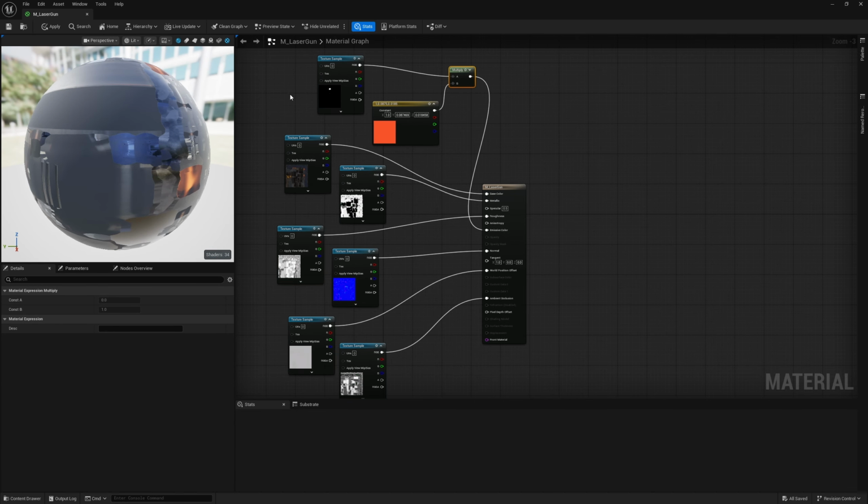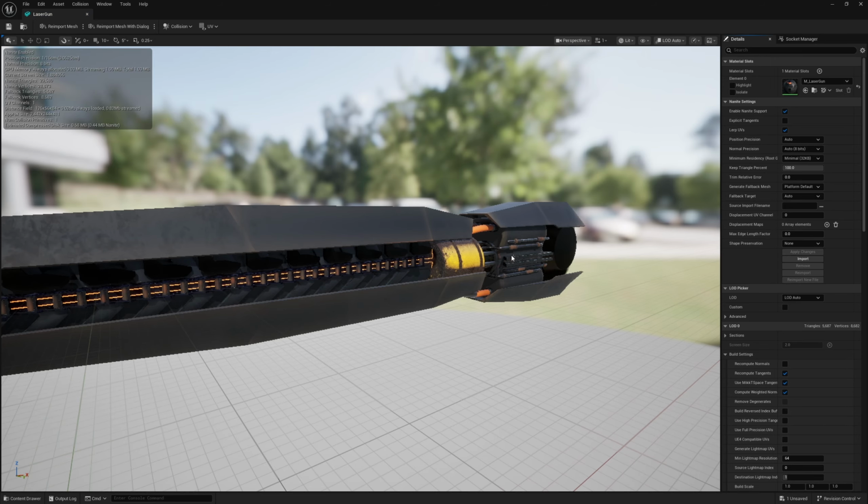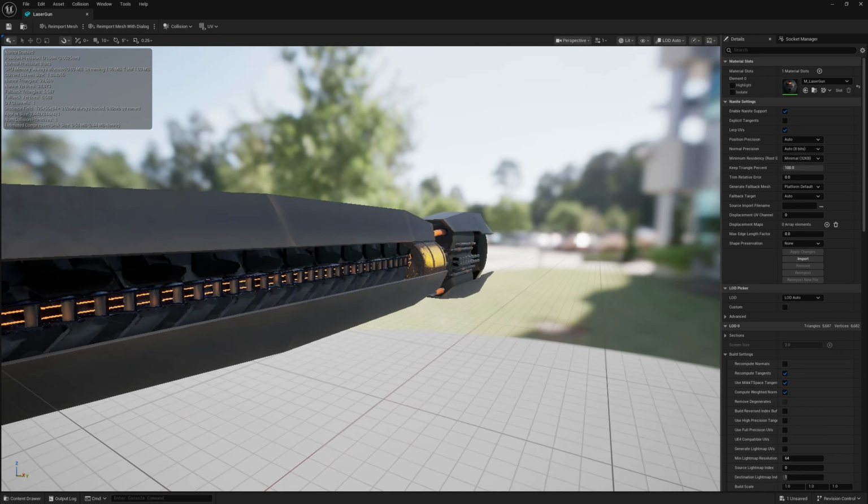on that part. The emissive is driven into a multiply node with just a color, which I can probably turn into a parameter later on, so you can change the color of the emissive parts, but for the moment I keep it as red. And when everything is as it should be, you can pull this material over your gun, which I did here, and then here we are.